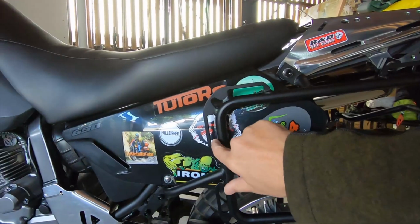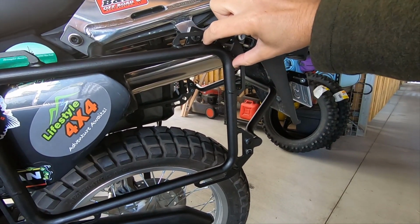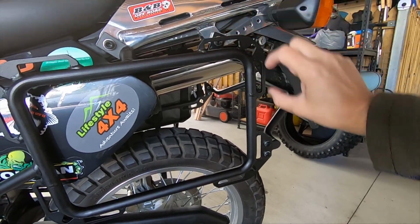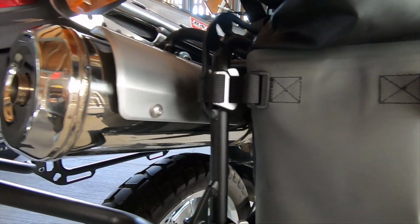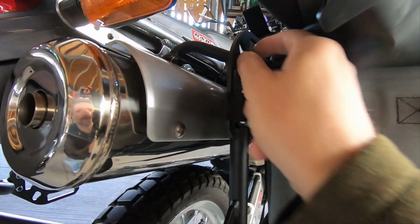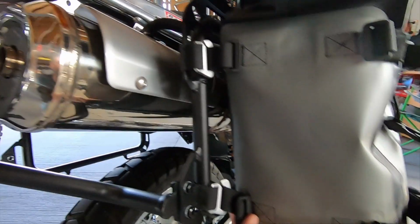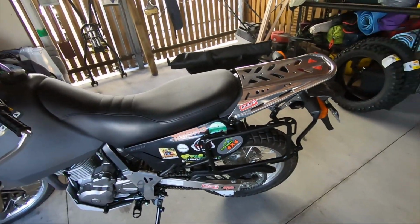Now, one of the reasons why I went for Outback Motortek instead of Barrett's is because of these loops here. In Barrett's, their loops are actually on the side here, and you only get one, and they're on the corner, whereas these Outback Motortek ones are on the side, as you can see. The reason why I wanted that is obviously because the straps on my bag are like so. If I had to twist and turn and put them up on the corner here, that wouldn't work, and that would put unnecessary strain on the bag itself, on the straps, so that was no good. So that's one of the main reasons that I went for Outback Motortek.